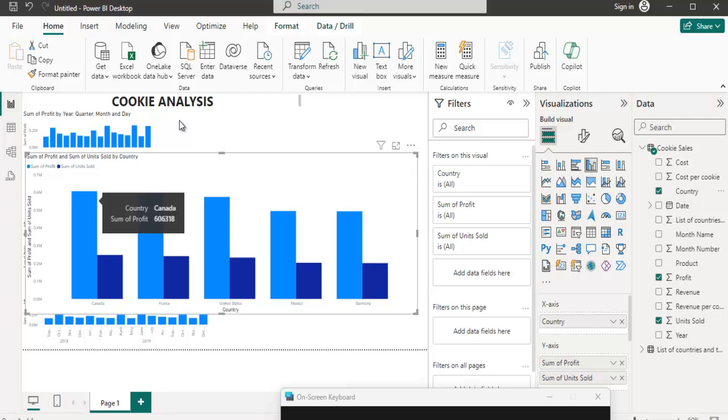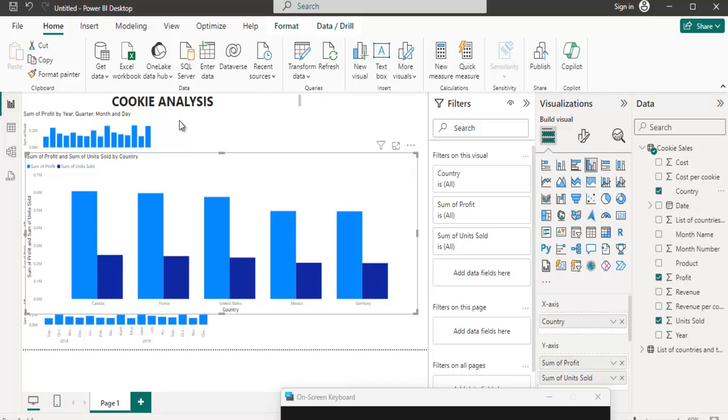So I think we have it. Profit per cookie sold. So units sold is in dark blue or royal blue, while that of profit is in Man City blue. All right, so now look at it.